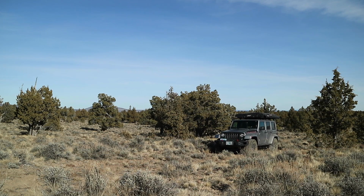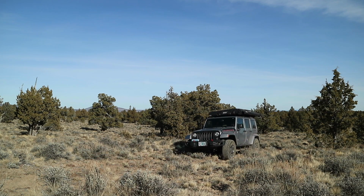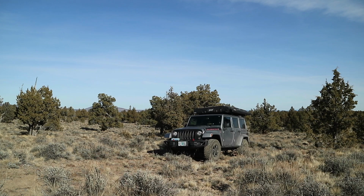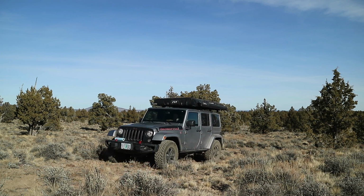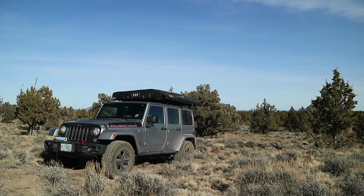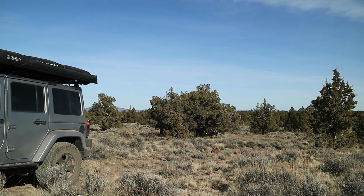One of your biggest enemies out here on these harsh kind of rocks like this is speed. So one of the tricks is just slowing down, taking your time. Like a lot of times I'll just put the Jeep down into four-wheel low and I'll just idle along, trying to keep a close eye out for any dangerous looking rocks that are sticking up that look like they might hit something underneath. So moving slow, paying really close attention, and just not being in a hurry, and you can get across this country without doing too much damage to your rig.